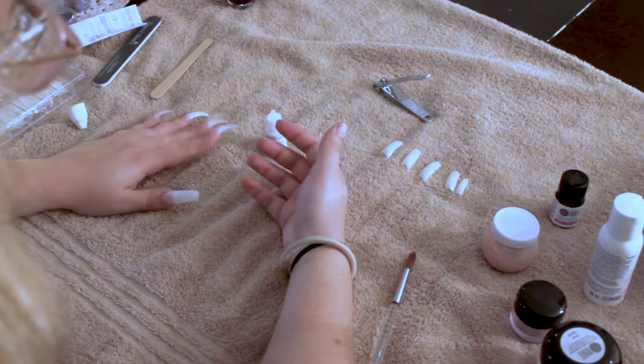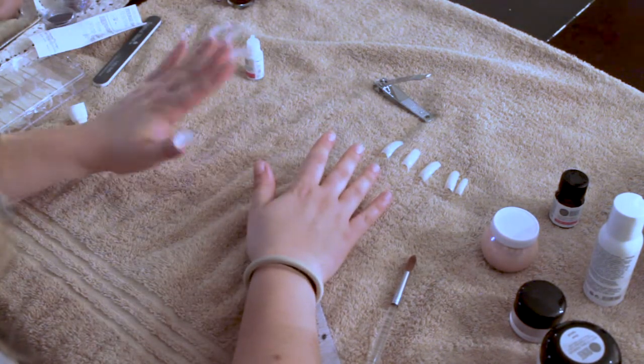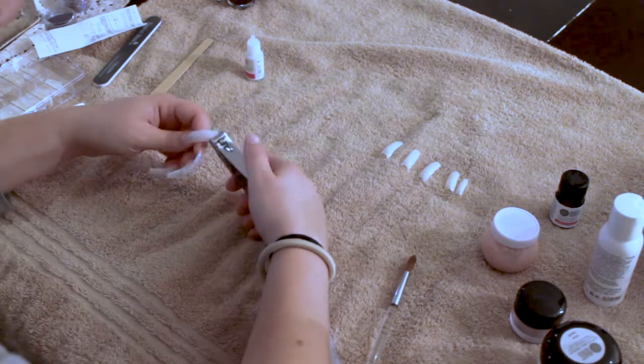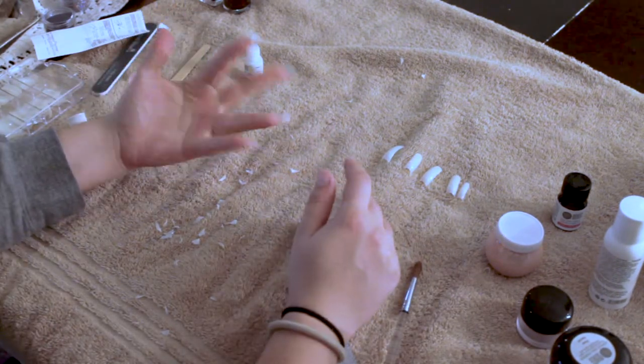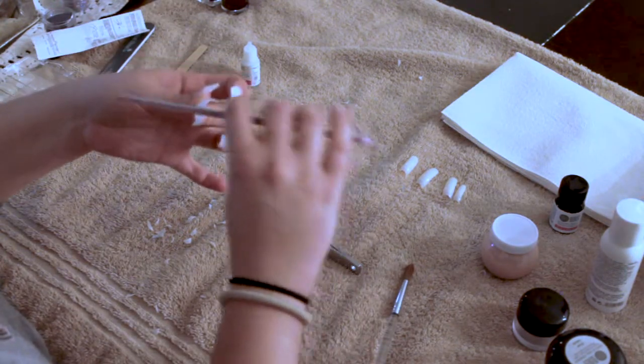All right. Before I start doing this hand, I think I want to cut these ones down just a little bit because I feel like it's going to be impossible. Okay, so now we're at a more workable length. Now, the right hand.